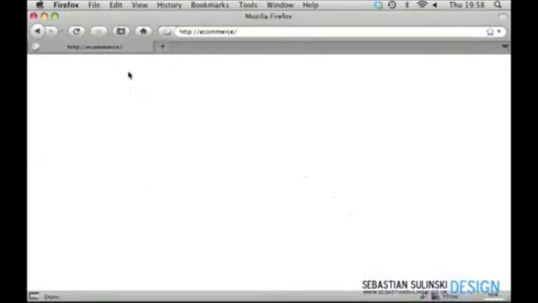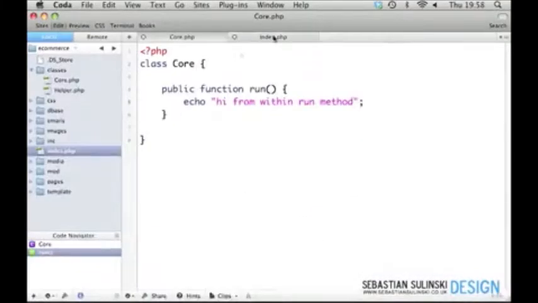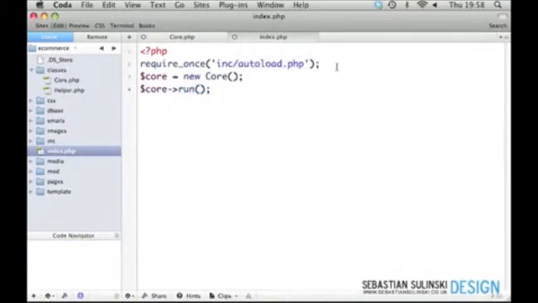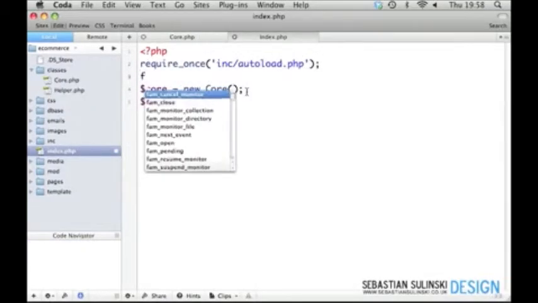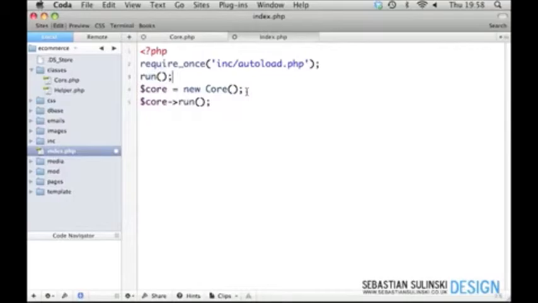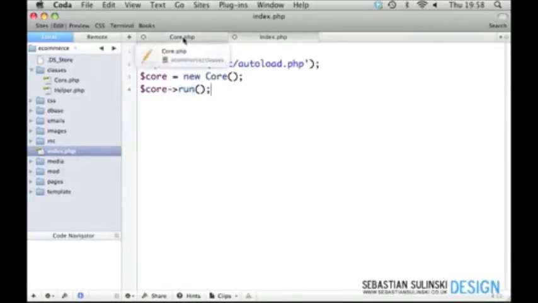Now if we go to our page, you can see our run function has executed and echoed the string which we've just typed there. So basically, rather than simply creating the function and calling this function run and that's it, which would be the way you would be dealing with this if you weren't using object-oriented programming, we're using objects, which in this case is our core object, which is our class, and we use our run method to do whatever we want this specific method to do.